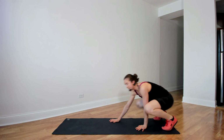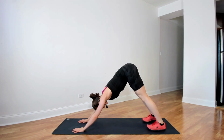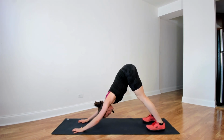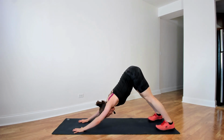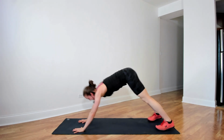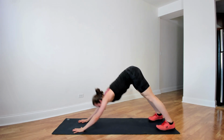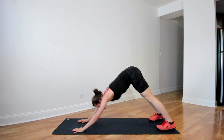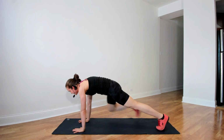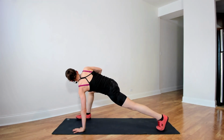All right, now we'll just come out and hold, and then lift the hips, pressing the heels into the floor, stretching the backs of the legs, and reset to this high plank. Again, lift the hips, press the heels down, reset. 2 more times. Lift. High plank, and lift, high plank.